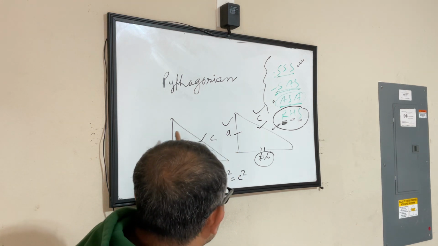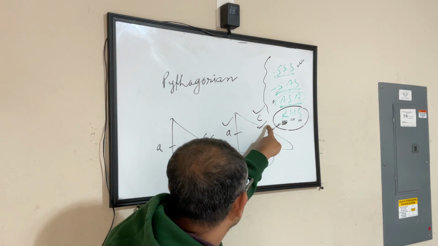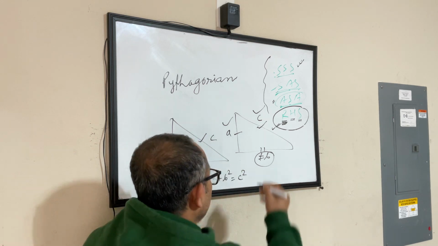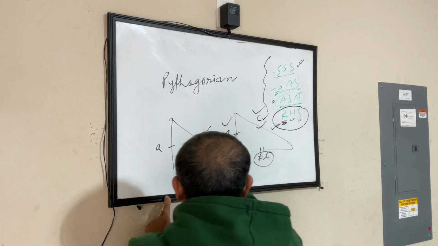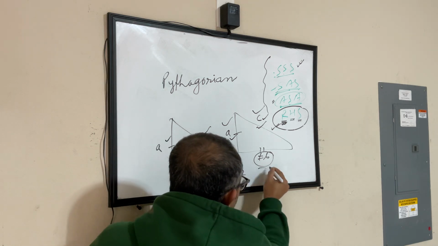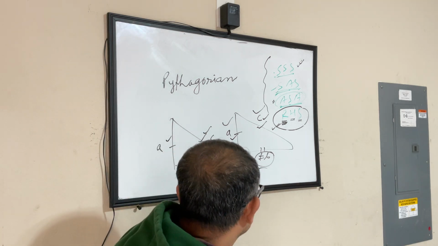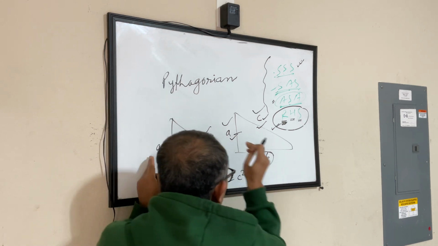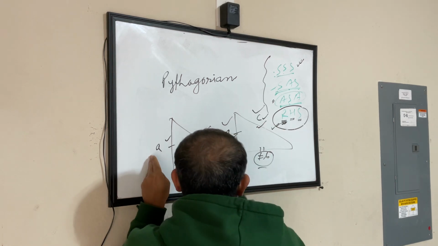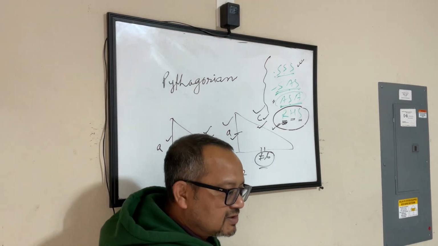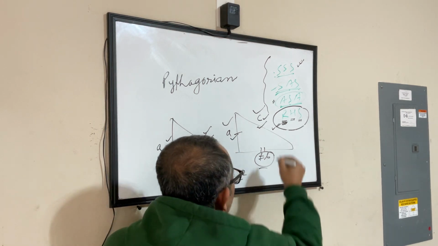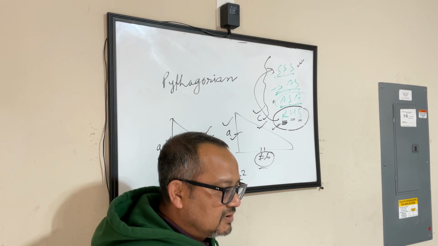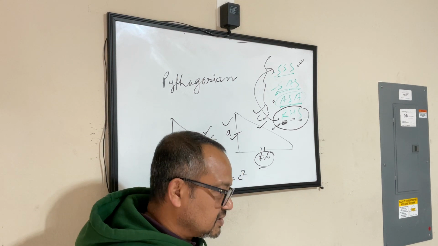Repeating it one more time: if you have two right angle triangles where the hypotenuse and one of the sides match, then they'll be congruent. Meaning, if your hypotenuse is already matching and one of the sides is matching, then the other side has to match. You don't have a choice, because both are right angle triangles. So this square plus this square will be this square, and this square plus this square will be this square. This and this are matching, so these two cannot fail to match. That means all three sides are matching. So it relates back to the three sides matching. Done. Are you clear about this?